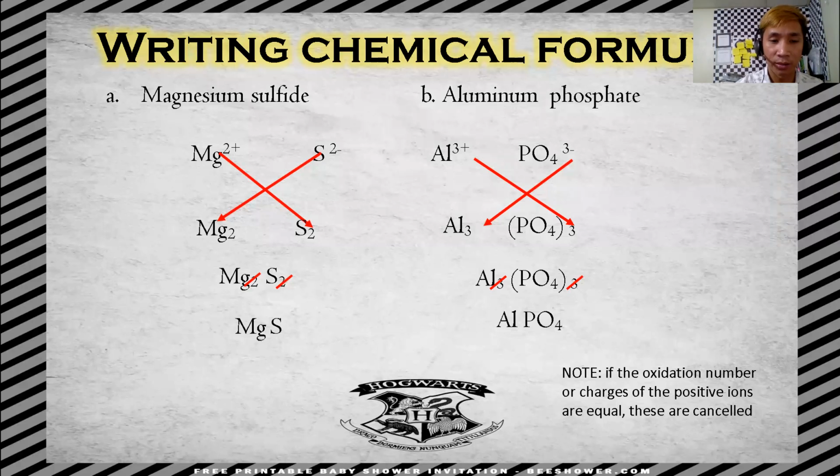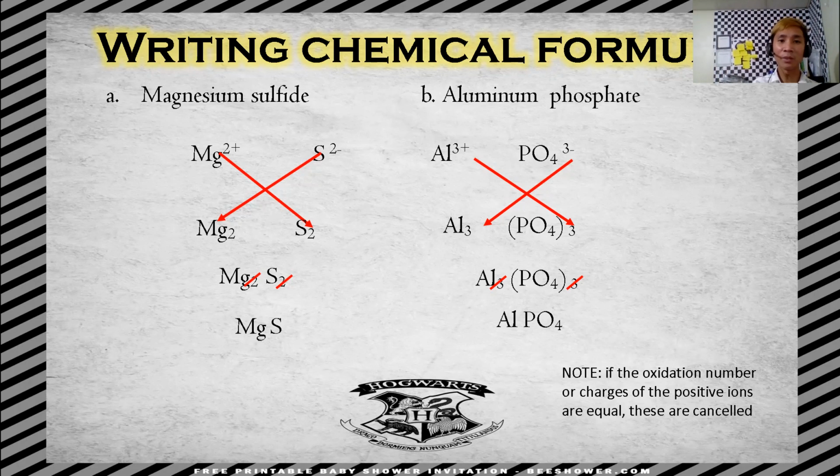Next one, wala pala tong tawag ito, animation. So dito naman is magnesium 2. Kung papansinin niyo yung arrow, naging subscript ni magnesium ulit. Yung oxidation number ni magnesium napunta kay sulfur, naging subscript ni sulfur. So parehas yun, naging 2 parehas. So cancel mo yun, simplify mo lang, magiging MgS or magnesium sulfide.